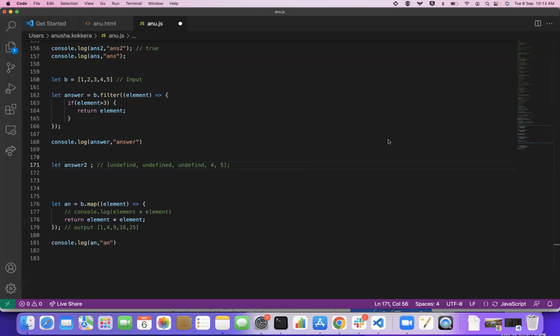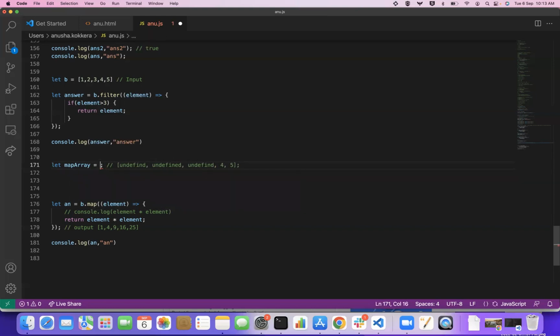Yes, Anushka. Yeah, Bhargavi, proceed. Let map array equal to. On what are you applying the map? Any name you can give.